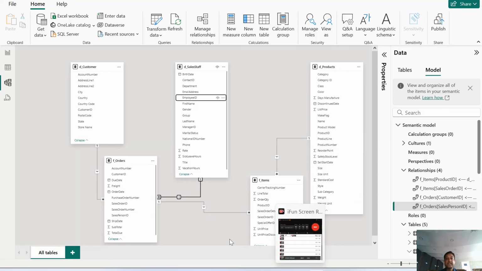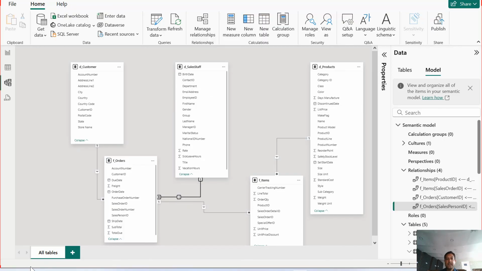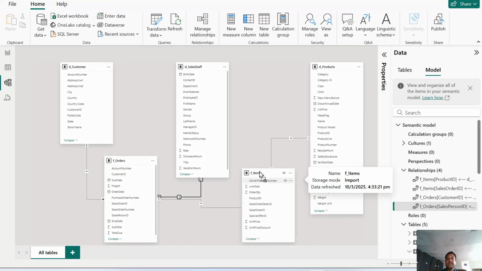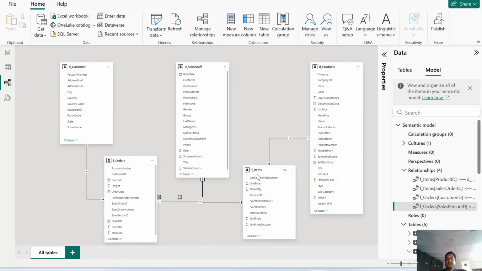So this is known as data modeling. Now if you see, we have created a data model where we have joined the customer table, the sales table and the product table. These three are our dimension tables, and the order list and item list are our fact tables, right?